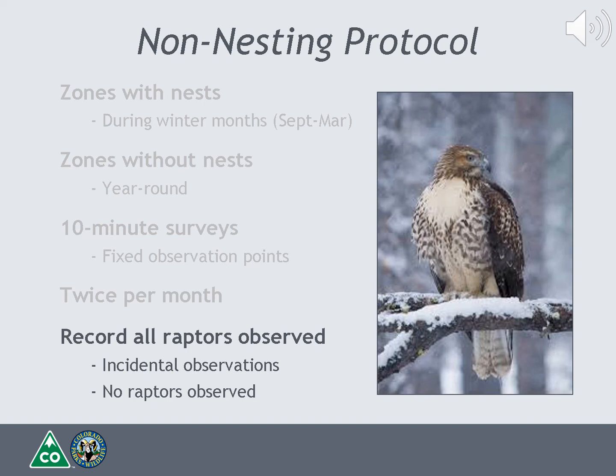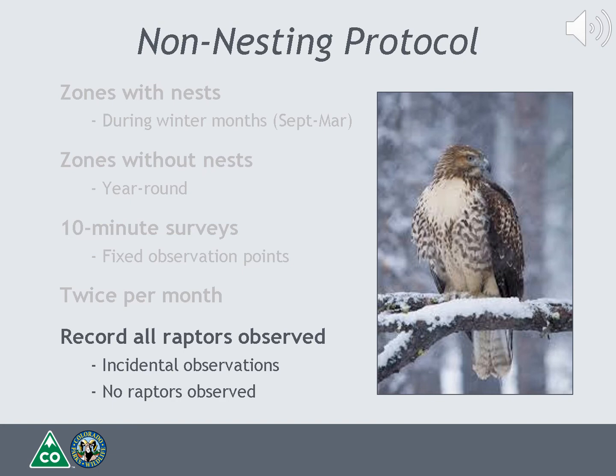When you enter these incidental observations into the database, you will check a box immediately after where you select the zone code that says, "Please check this box if this is an incidental observation." On the non-nesting observation field sheet, simply note the start time when you observed the raptor and the end time when you stopped observing it. This may mean that you only had 1 minute elapsed between start and end times. That's okay. To remind yourself to check the incidental observation box when entering your observation into the online database, it's a good idea to write incidental in the comment field on your datasheet.